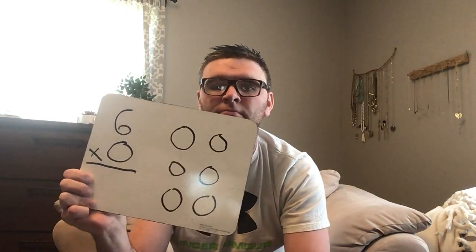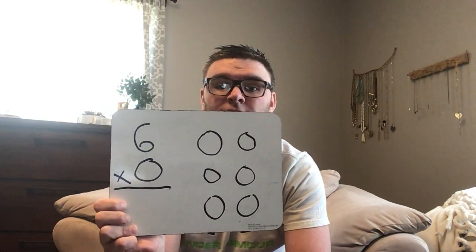Super easy, right? Now, it's also important to know exactly why all those problems are equal to zero. If we take those pictures that we've been drawing that you've watched over the last few days and we apply it to a math fact with a zero, I'll do six times zero. I'll do it just the way that I've done all of my problems so far. I read my problems top down. So I take my six. That means I need to draw six circles. Three, four, five, six. And I need to put zero dots in each. I'm done. How many dots do I have? I got none.